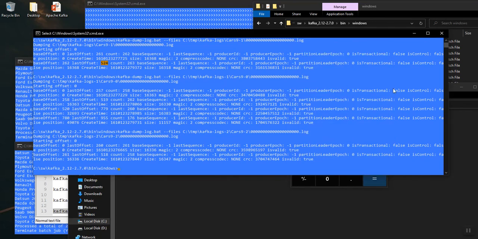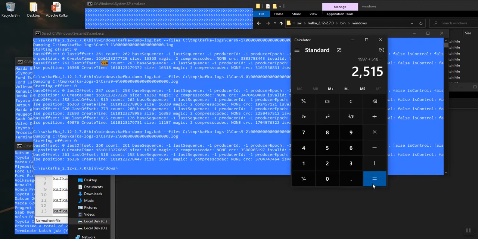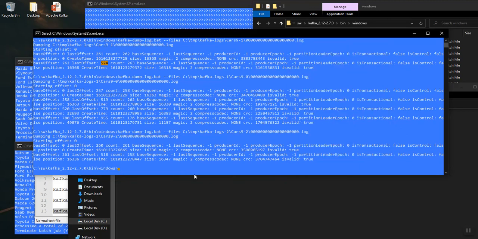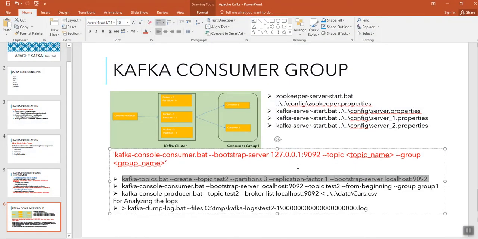So the overall summary for this is, when you're using a consumer group, what you need to remember is that each and every consumer can join the same group by giving the same group ID. The maximum parallelism for a group is that the number of consumers in a group depends on the number of partitions.